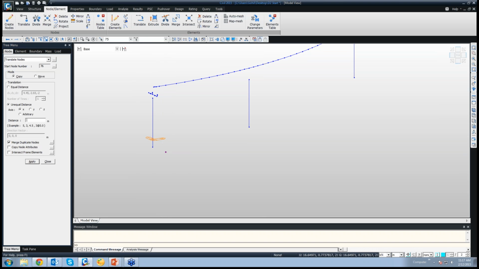So piles are 850 mm inside from the pile cap. So first, it has to be in y direction, minus 0.85. Then the center to center distance between piles is 3.6. So I'll be making two nodes at minus 1.8 meter and then again one node at minus 0.85.